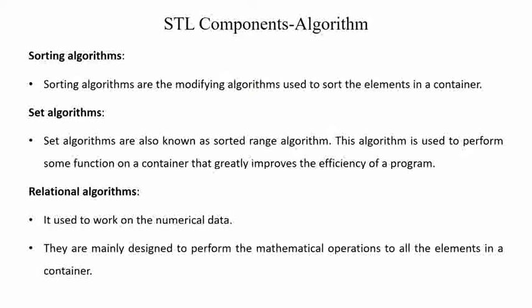Set algorithm. Set algorithms are also known as sorted range algorithms. This algorithm is used to perform some functions on a container that greatly improves the efficiency of the program. Means, when we have to increase the efficiency of the program, at that time we use the set algorithm. And the last one is a relational algorithm. It is used to work on numerical data.